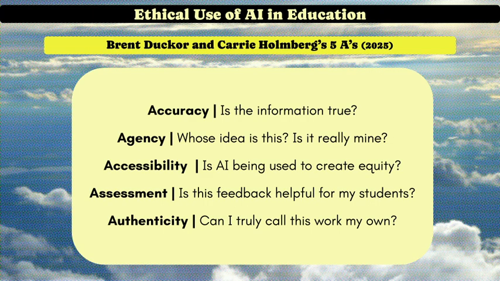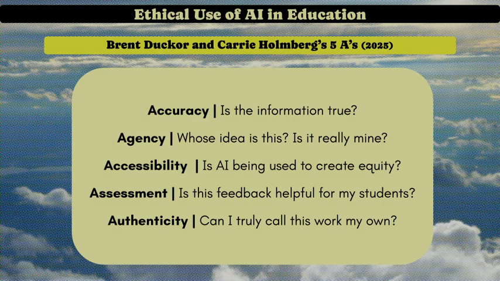When it comes to using AI for assessment, we must remember that the best feedback students can receive is from us, their teachers, because we can understand their specific expectations better than AI can, even with the perfect prompt. And lastly, authenticity reminds us to ask ourselves, can I really call this work my own? When using AI, it is important to remember that nothing AI gives us is complete. It is still our job and our students' job to think and edit what AI assists us with.